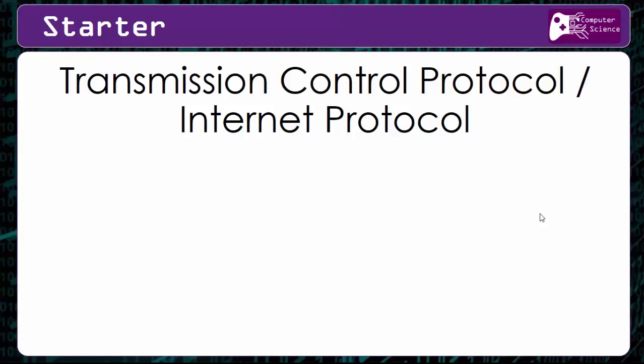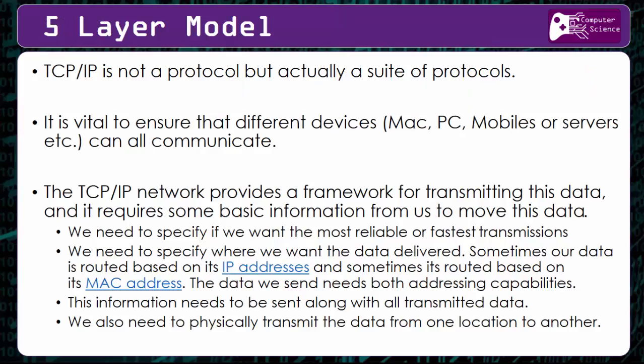TCP/IP stands for Transmission Control Protocol Internet Protocol, and it's not actually a protocol on its own, but a suite of protocols, and we need it to make sure that all sorts of different devices can communicate with each other over the internet. The TCP/IP network provides a framework for transmitting this data, and along with it, needs some basic information from your computer in order to communicate that data.